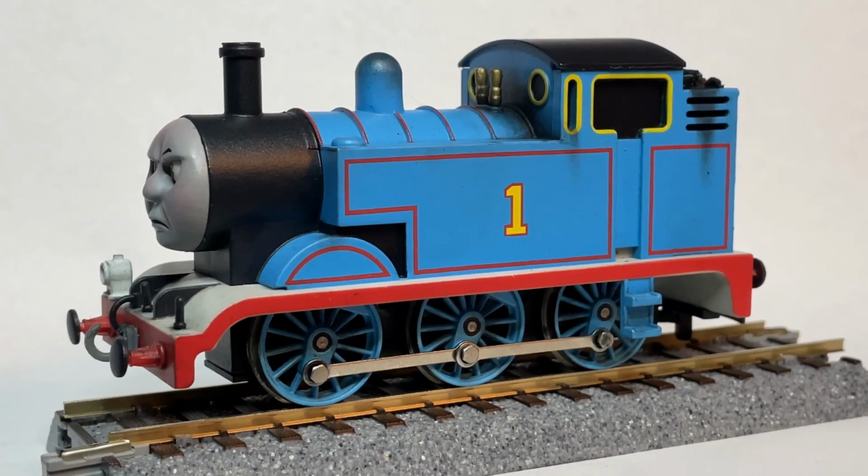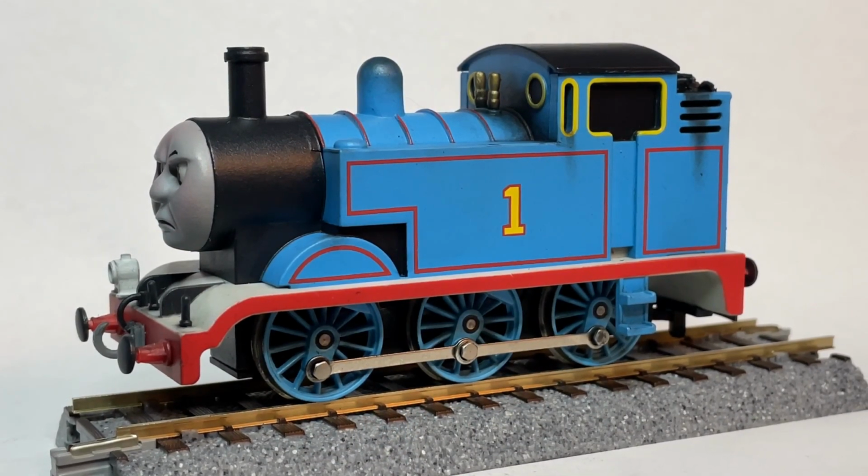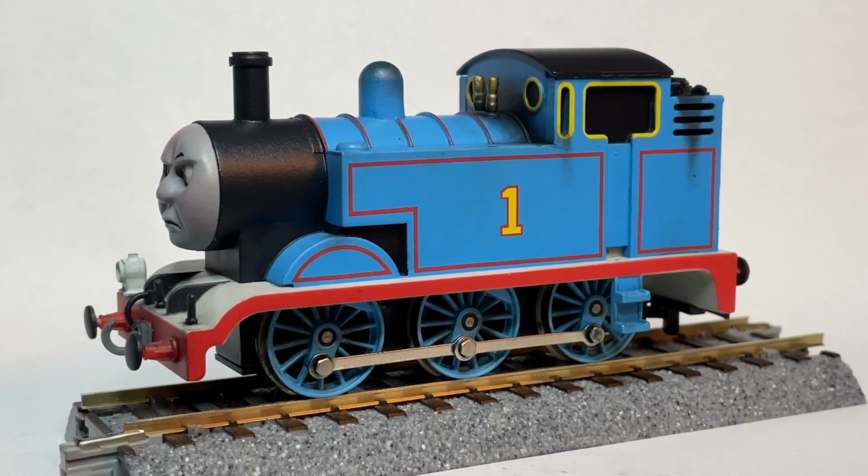And boom, with that, ladies and gentlemen, we have quite the upgraded Thomas, and it really didn't take a lot, just 2 3D printed parts, some weathering powders, and a little bit of time.